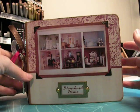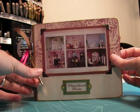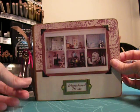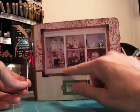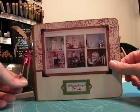Hey everybody, it's Angela. I just wanted to share with you this little mini album I'm doing on a dollhouse that I've been building. It's actually a cabinet that I've converted into rooms to display my miniatures collection, so it's kind of a dollhouse cabinet.